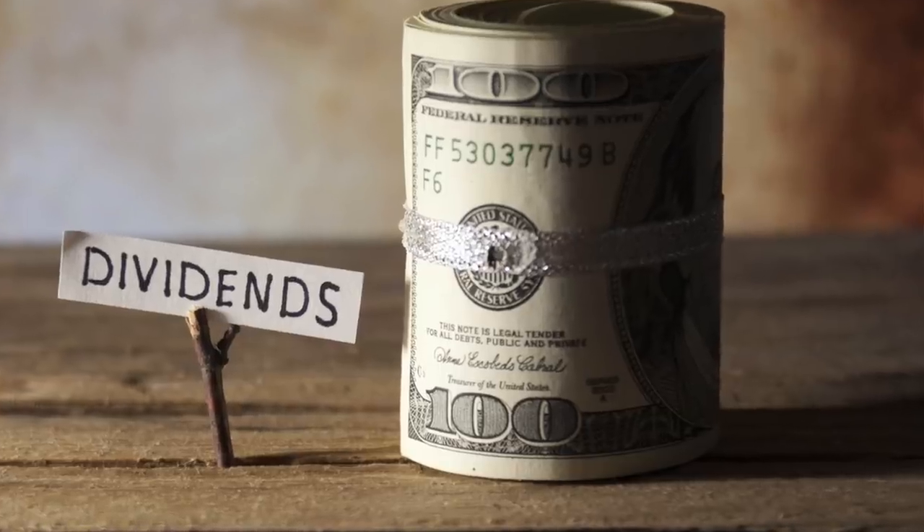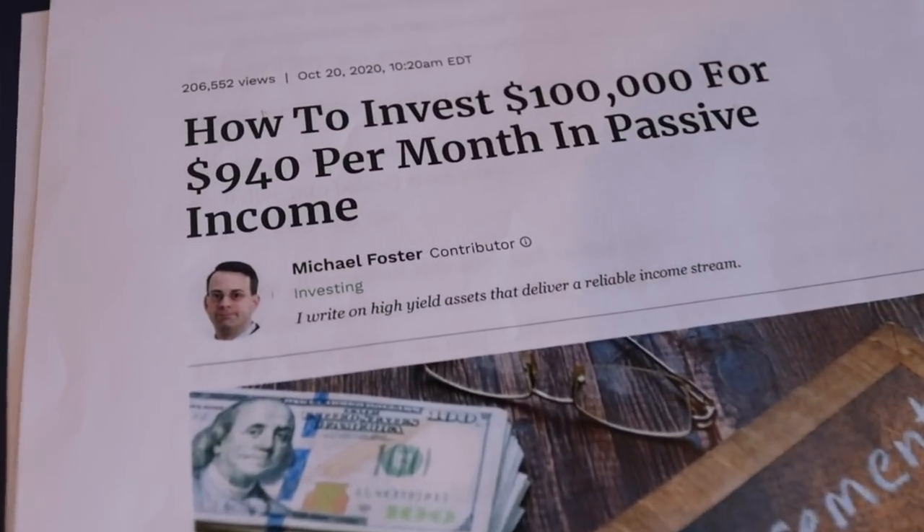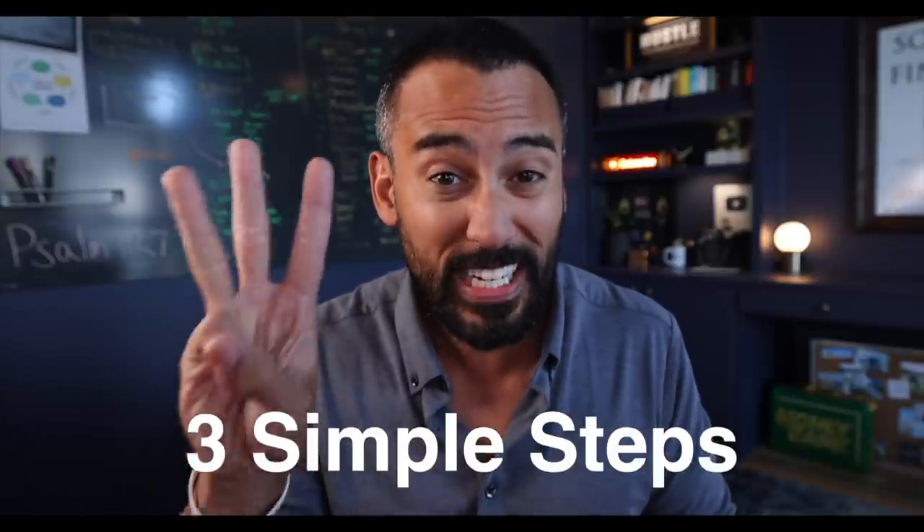By now we all know that making passive income is not that easy. You do know that, right? It takes a sizable investment. It also takes time to generate dividends or interest to earn passive income. Or if you're starting a business, it's going to take time to build the team, to build the processes where you're making money on the side without doing a ton of work. So when I came across this article in Forbes talking about how you can make $940 a month in passive income, it definitely got my attention. I wanted to find out why. And after reading it over and it sharing that the way to do this is that you just have to follow three simple steps, well, I wanna talk about what these steps are and also share my thoughts on why it might not be that simple.